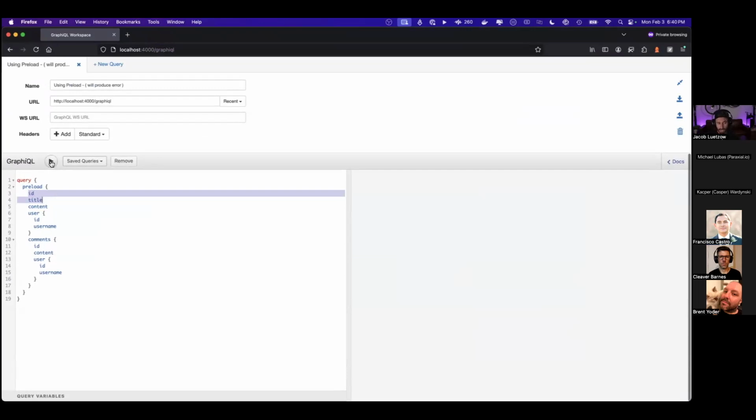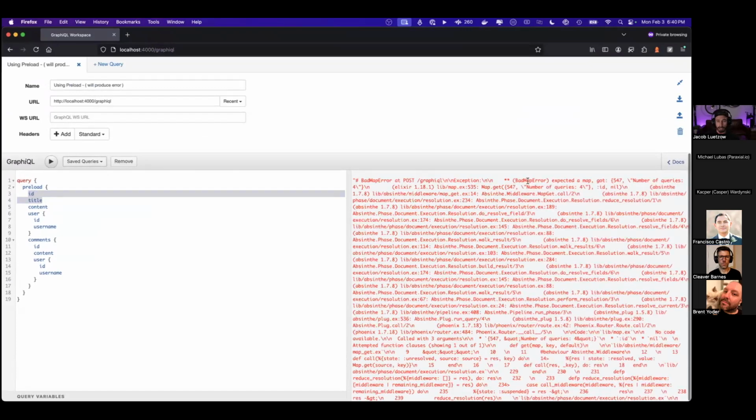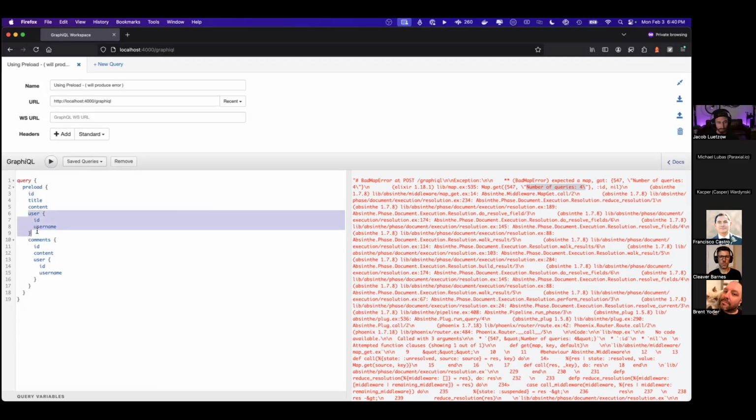So I'm going to go ahead and just execute this query. And we're going to get an error, but we care more about the query count. Okay. So it's going to blow up, but this is what I want you guys to notice right here. This number of queries is 4. And remember what I was saying: what if all of a sudden we didn't care about the user that wrote the post and I removed that, and then I queried this again?